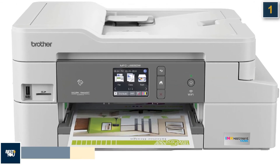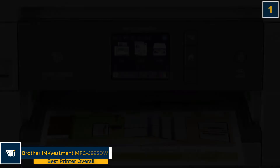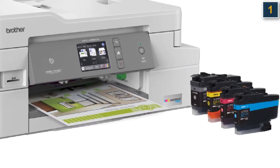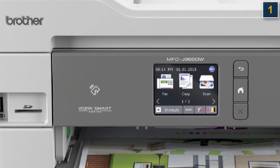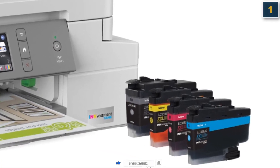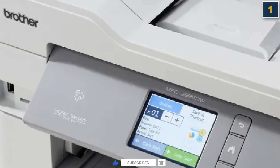The first printer in our list is the Brother i-Inkvestment MFC-J995DW, best printer overall. There's much more to the cost of a printer than just the purchase price — ink costs can eat away the savings you expected from your affordable device. If you want one of the best home printers with the most affordable ink, we recommend the Brother i-Inkvestment MFC-J995DW. The all-in-one inkjet printer features extra-large ink cartridges and comes with an estimated year's supply of ink in the box, adding up to the lowest per-page ink costs we've seen.